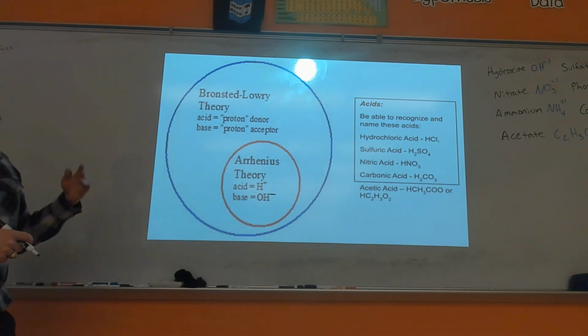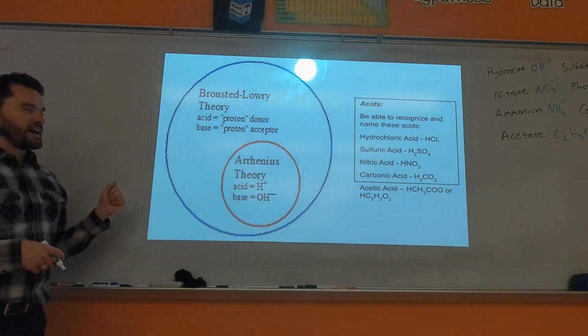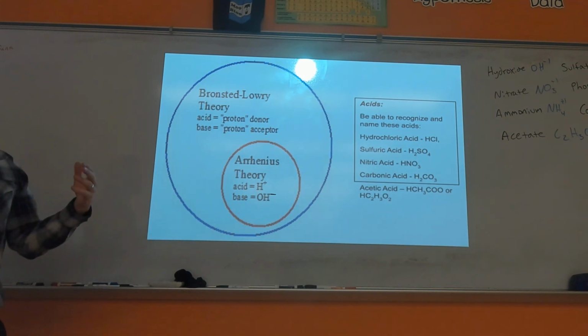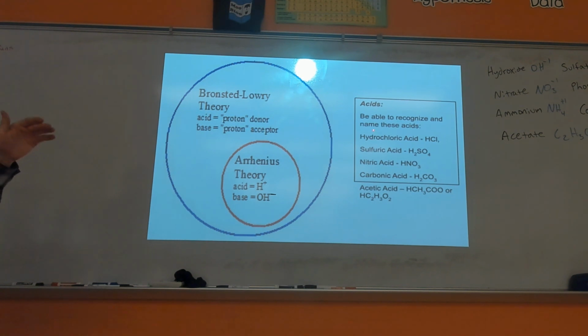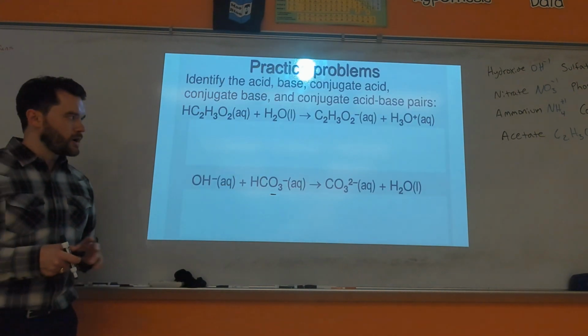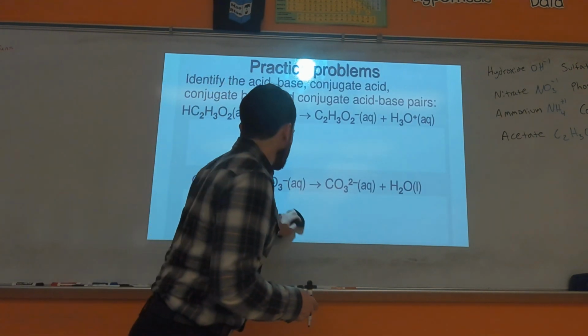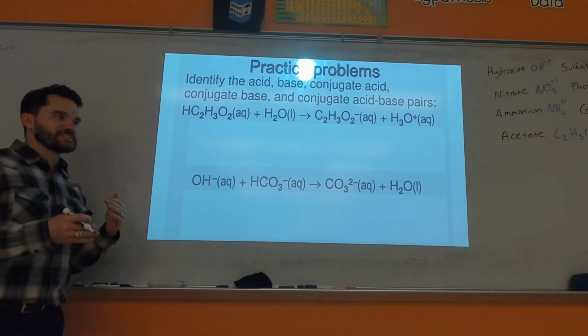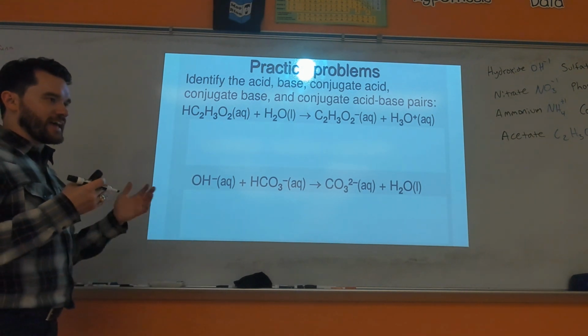That's more general. So if I were to show you some sort of acid and ask, is this a Bronsted-Lowry acid or Arrhenius, you should be comfortable being able to identify them. And just a reminder, the acids you have to memorize for the final. We've seen these before, but I just want to put those on your radar. Okay, so let's practice this idea of labeling acid, base, conjugate base, and then acid-base pair.